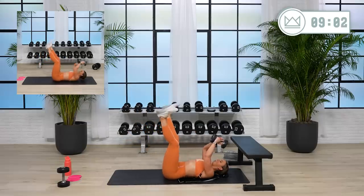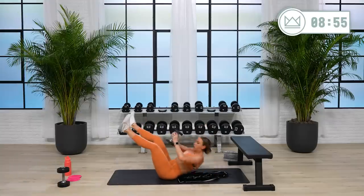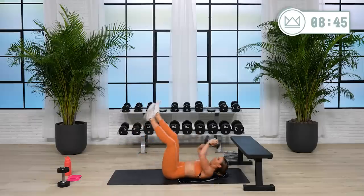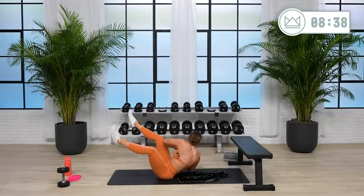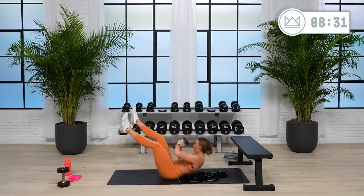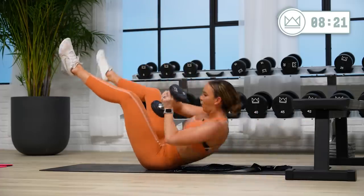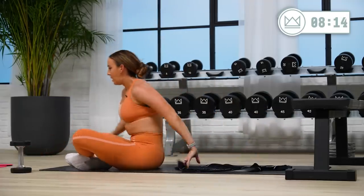Side. Okay, so you're not shooting through the middle. If you need to stabilize, put your feet down. Sit up and twist before you get all the way up. Let's go. Give me your left elbow, side plank.